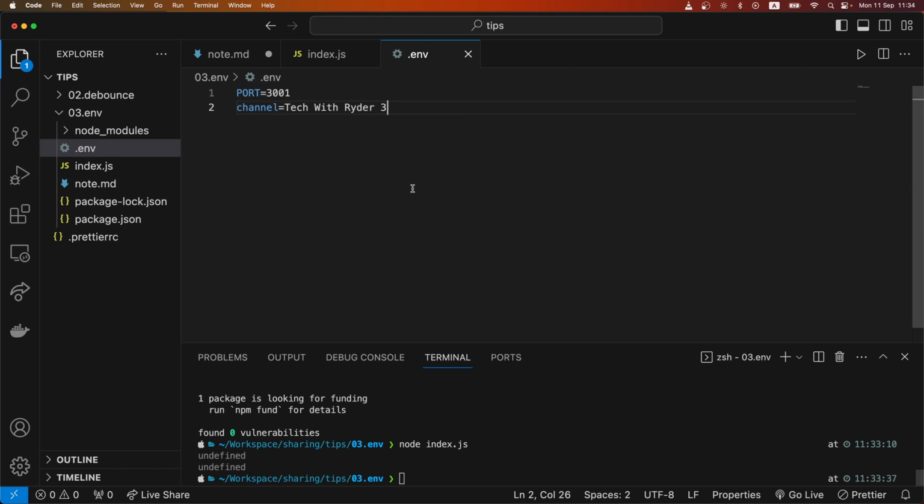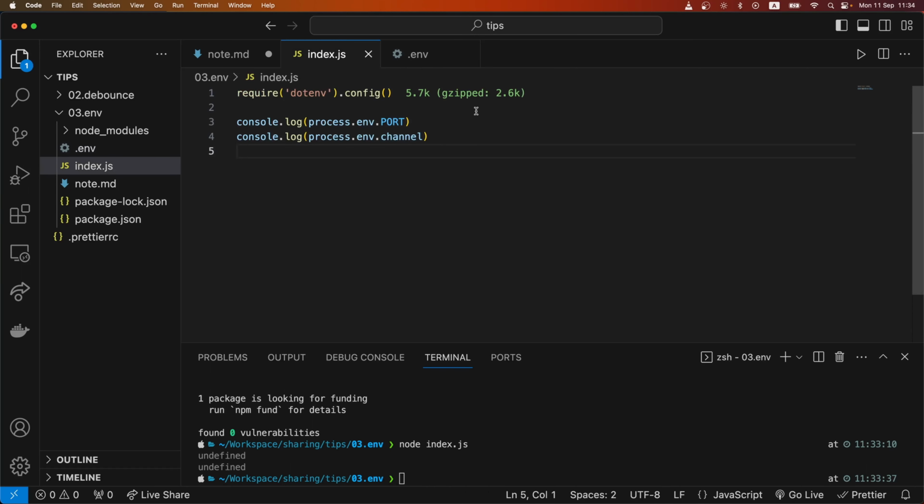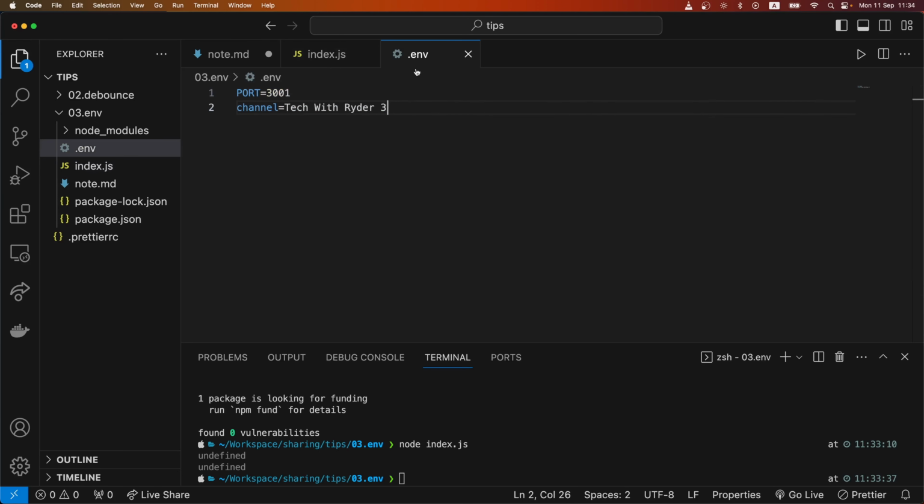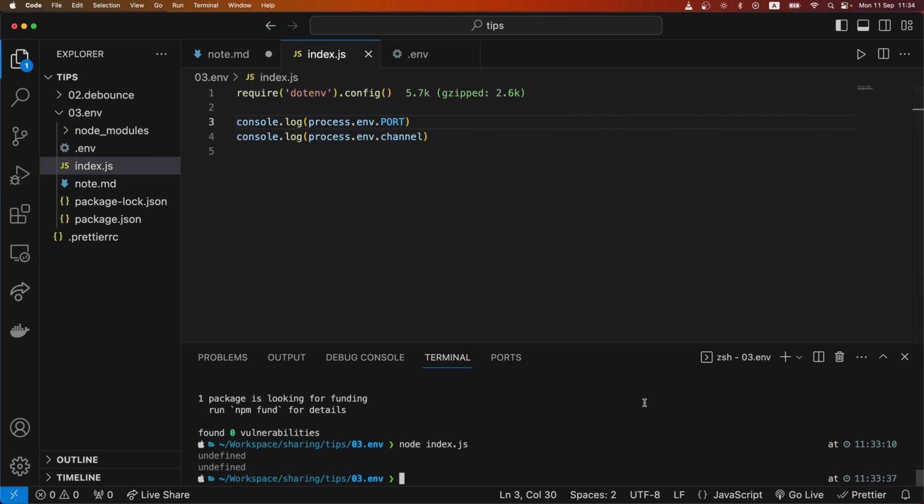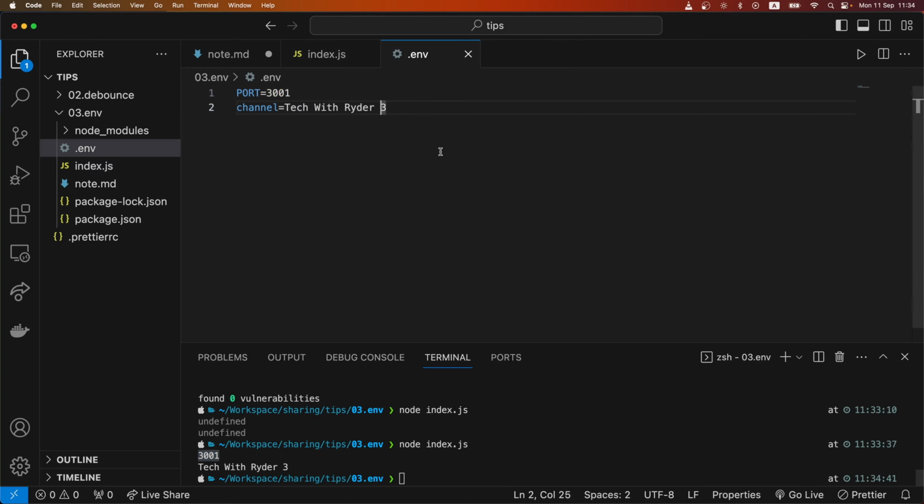Okay, let's see it again. We need to require .env and run the config function and create a new file that's .env and configure it here. Okay, let's run it again. You can see we got the port and the channel variable.